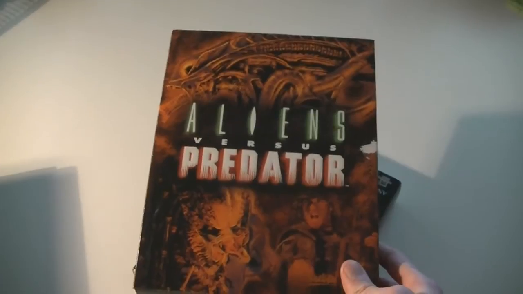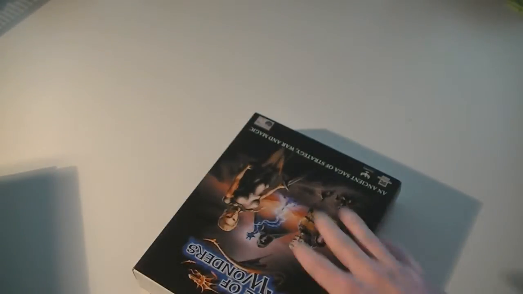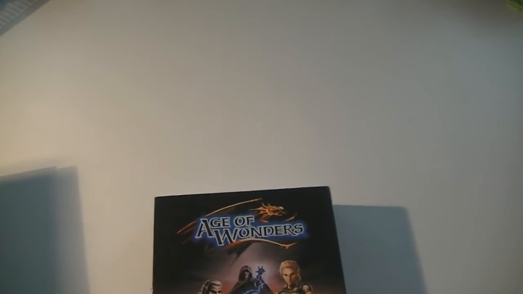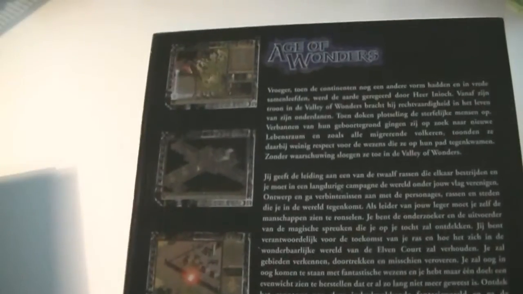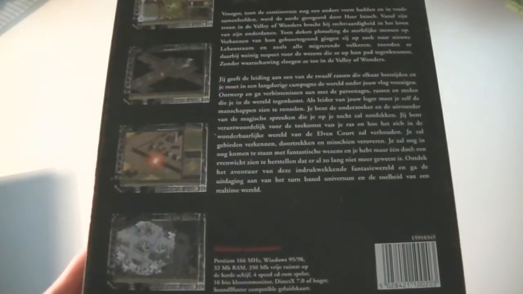Aliens vs. Predator, really scary first-person shooter game. And this is Age of Wonders. Ancient Saga of Strategy, War and Magic. Let's see the box shot. This game looks to be a point-and-click adventure as well. Like Diablo, action RPG.